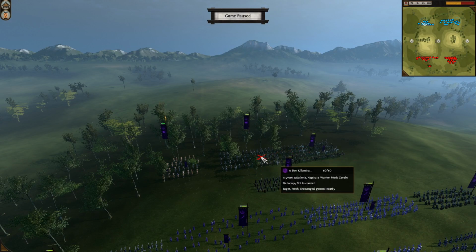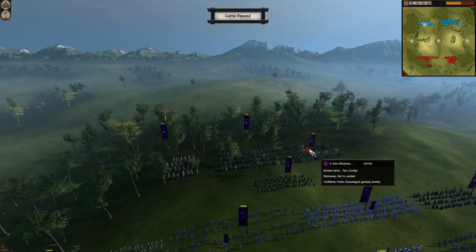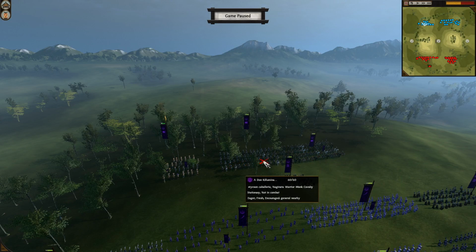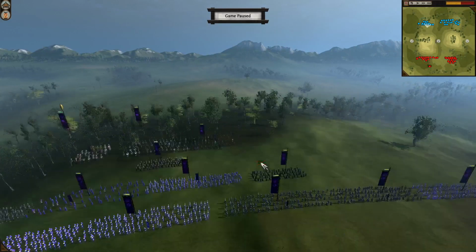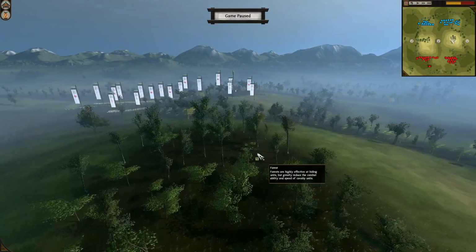I think, among the most dangerous cavalry in the game is the warrior monk cavalry, because they're monks and they don't rout. So it takes a lot to rout them. They can be down to like 5 guys in some cases, and they still will stand and fight. But fortunately, they don't have a lot of ammo or armor, so weak to arrows and weak in melee. So, anyways, let's go.